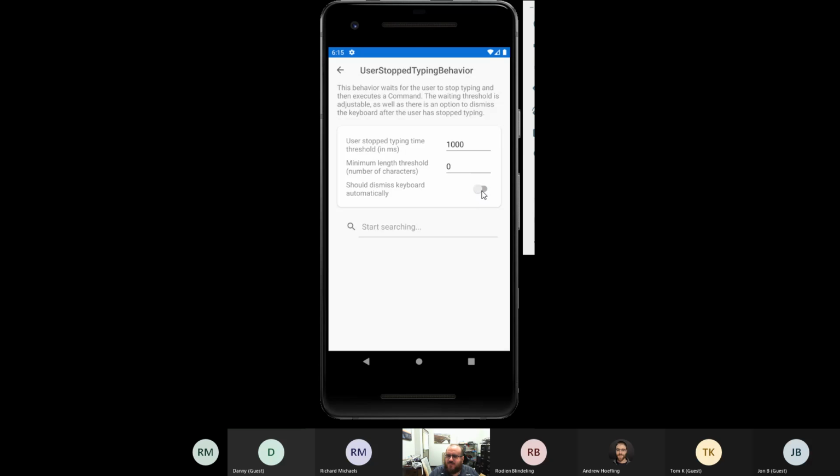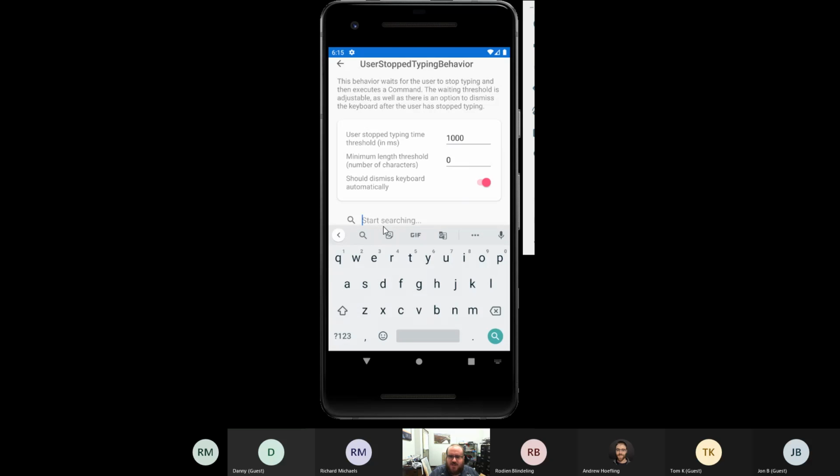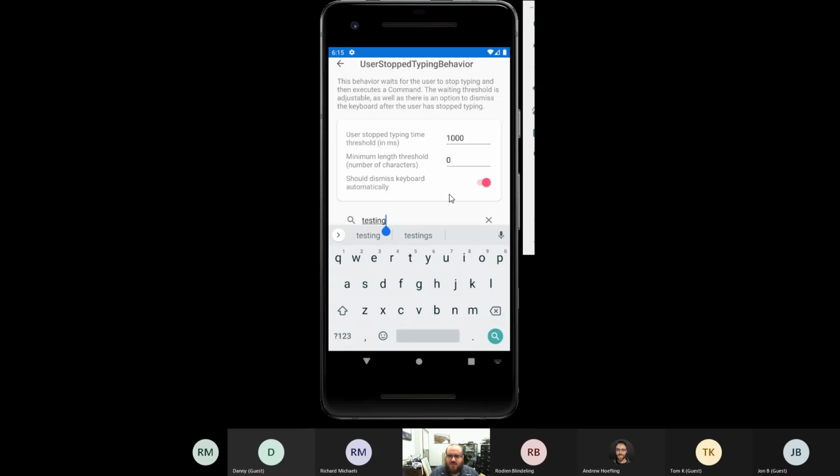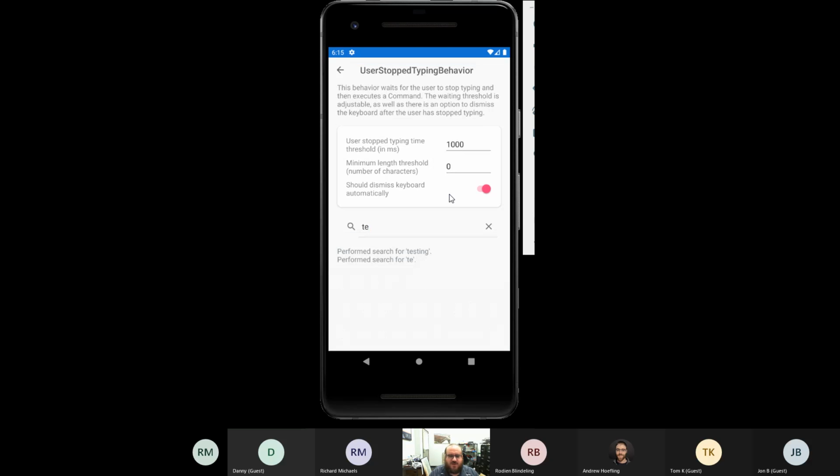I'm going to turn this on because the one thing that I really hate with some of the mobile apps is you get to that last field in the form and you're typing it out, and the keyboard is still there. You have to minimize it to get to your button. Well, we can use this behavior to automatically hide the keyboard once the user's done typing. If they tap back into the field, the keyboard comes right back again, and they can go through and do whatever it is that they want to do.